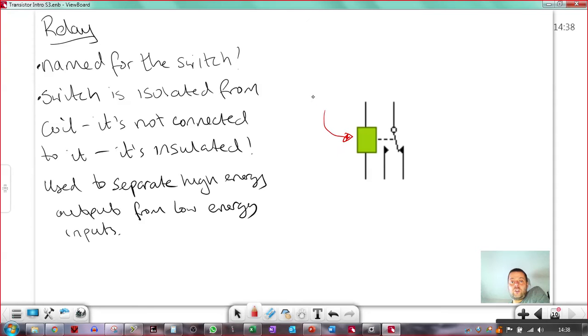That is a coil, or it could be a solenoid. Let's just move that text over there. Coil or solenoid. This side is the switch. This guy up here gets called the common.